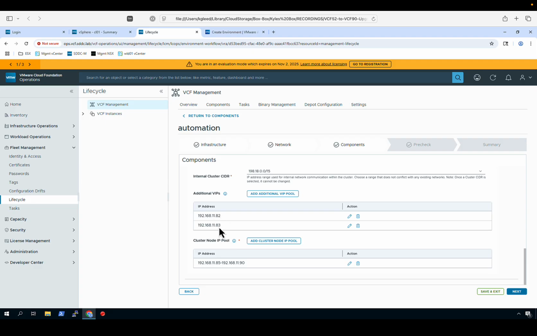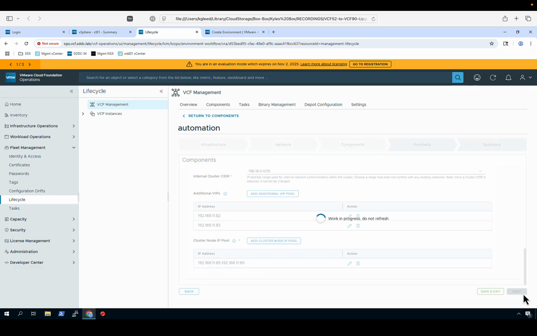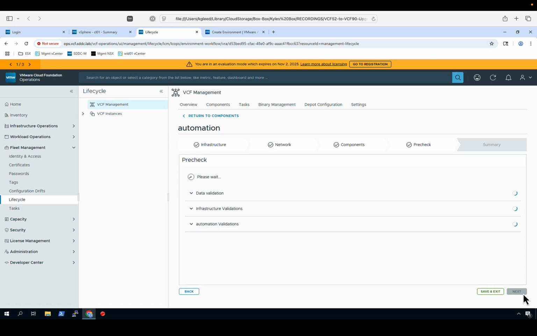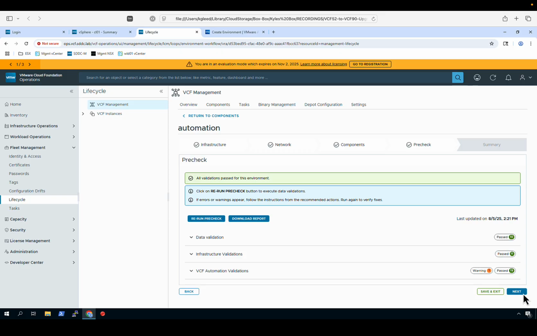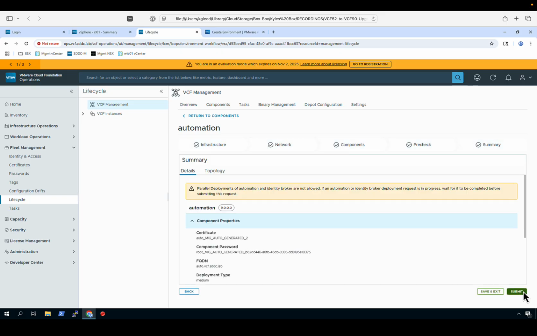So those are the existing components. It's going to use those IP addresses, and then it's going to shut those down, and it's going to ask for an additional range of IP addresses for the new nodes. It's going to deploy the new 9.0 nodes. So I'm going to give it .85 to .90. So I provide this information. We do the validation. Once the validation is complete, we proceed with the upgrade.